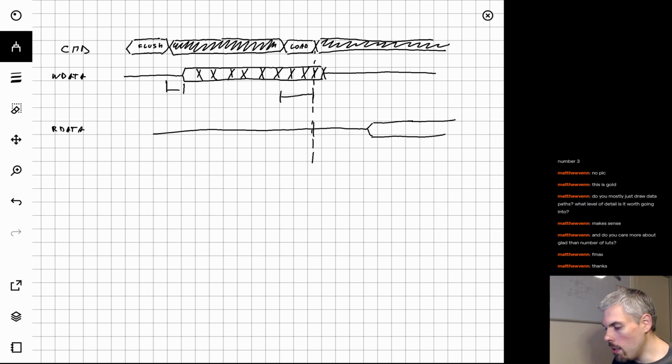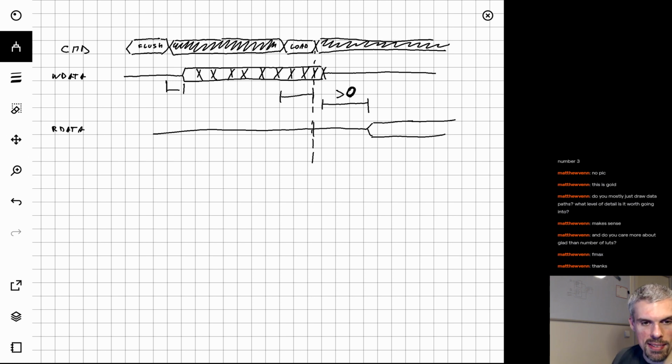But the read data gap is always greater than 0, which means there is absolutely no way the memory controller could provide us read data before it's done accepting the write data. That just can't possibly happen because the memory interface is in order and it needs to have finished executing the write, and to have finished executing the write, it has to consume all the write data. It can't possibly start providing us with read data before it's done consuming the write data.